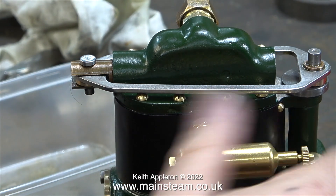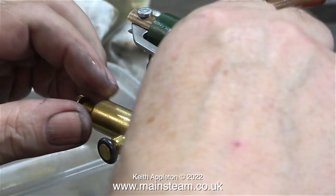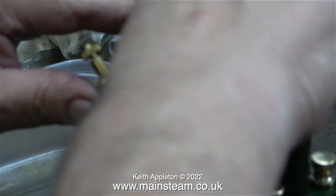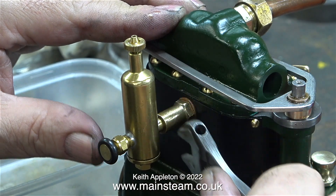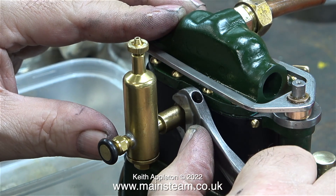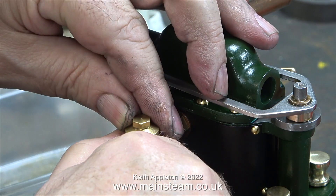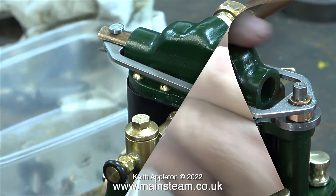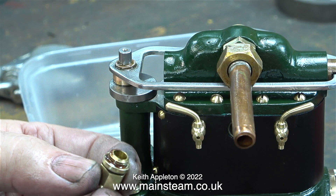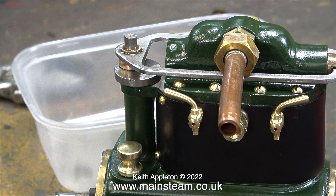The first copper washer I used was slightly too big and I couldn't get the lubricator in the correct position. After trying two or three shim washers I finally got the right one, and all I had to do then was tighten up the displacement lubricator so it sat in the right position. It's really important not to over-tighten brass fittings because they will shear off surprisingly easily. Like a lot of jobs with miniature steam engines you do need some patience — for each shim washer you use, you have to fit the lubricator just to find out it's not right, but eventually you get there. After a minute adjustment I think this looks okay, but I intend to replace this lubricator with one from Stuart Models. For the steam inlet I'm using this adapter union, threaded to accept a 5/16 by 32 threads-per-inch double union.